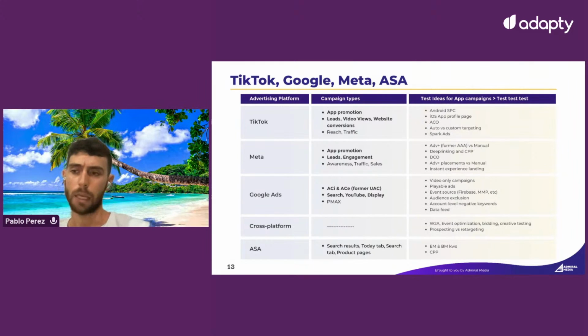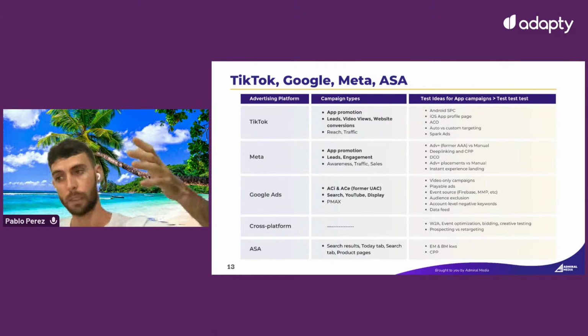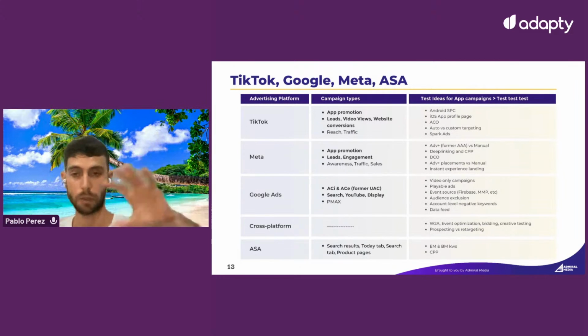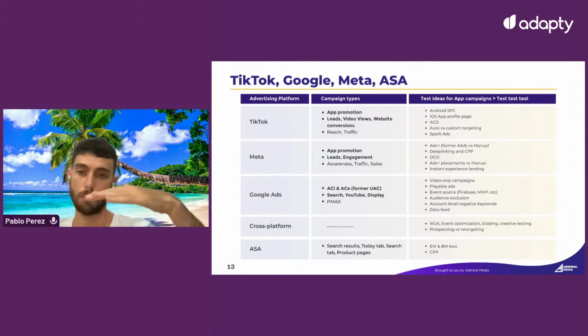And then Instant Experience landing is similar, well, it's not similar to the profile page on TikTok, but you can basically send users to an in-platform built landing page. Instead of sending them to the App Store directly, you can put something in between where you could explain to the user what the app is about and explain in more detail a promotion, for example. To be honest, I haven't played with that one very much, because the more layers we put into the user acquisition funnel, the conversion rate needs to increase to keep the balance, and keep the cost per install and cost per action at a cheaper level.